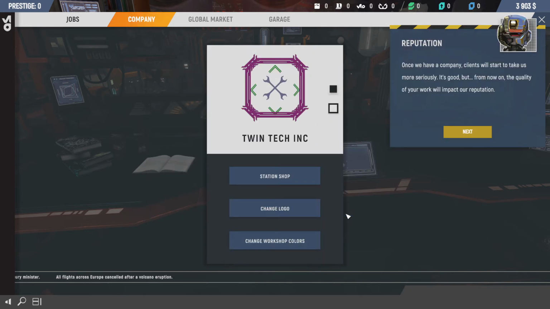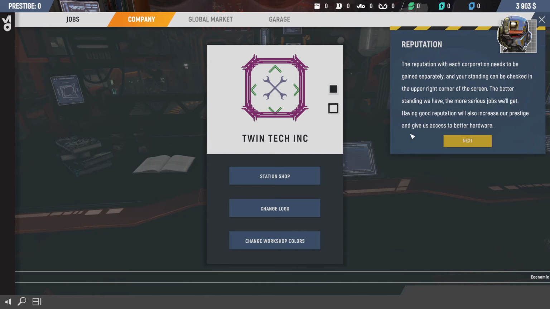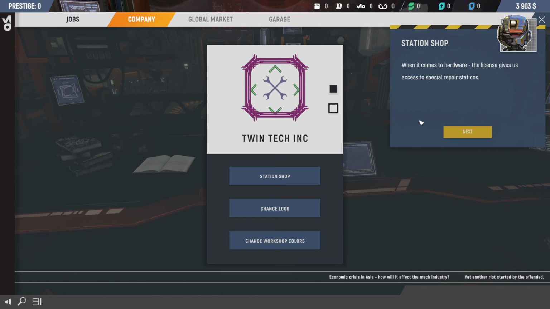Thanks to us starting a company, we will finally get the treatment we deserve. It's good, but since now the quality of your work will have an effect on our reputation. The reputation with each corporation needs to be gained separately, and your standing can be checked in the upper right corner of the screen. The better standing we have, the more serious jobs we'll get. Having a good reputation will also increase our prestige and give us access to better hardware. When it comes to hardware, the license gives us access to special repair stations.